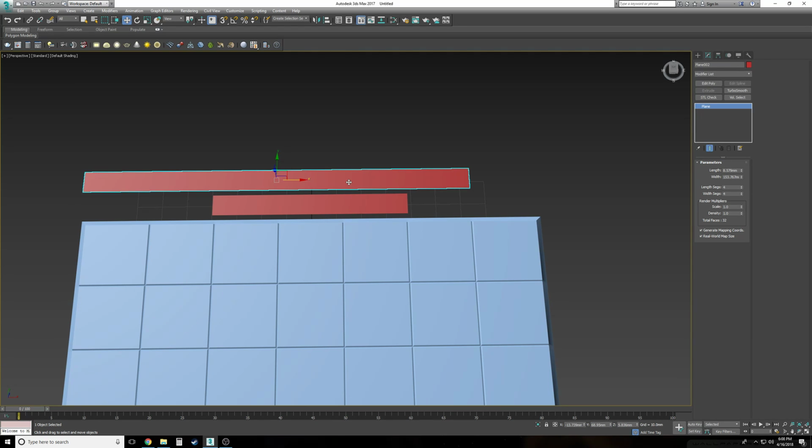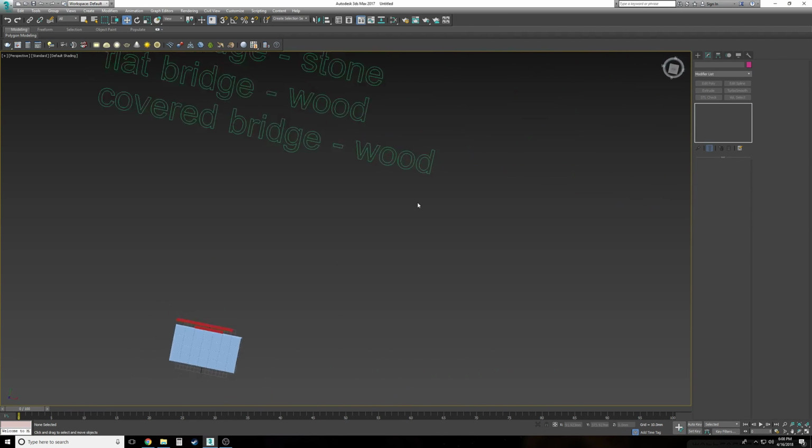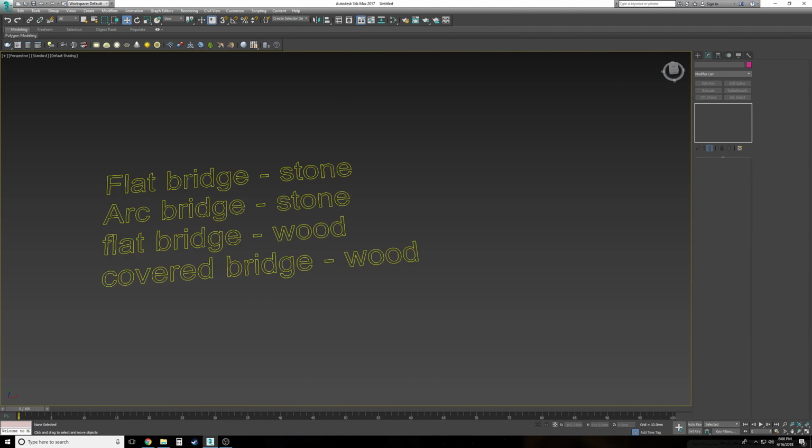And that way we can offer 1, 2, 3, 4 different variations of the bridge. And as I said earlier, we're going to make a flat bridge tonight out of stone, and that's 4 versions of that, 4 different lengths. Same for the arc bridge, same for the flat bridge wooden, same for the covered bridge.